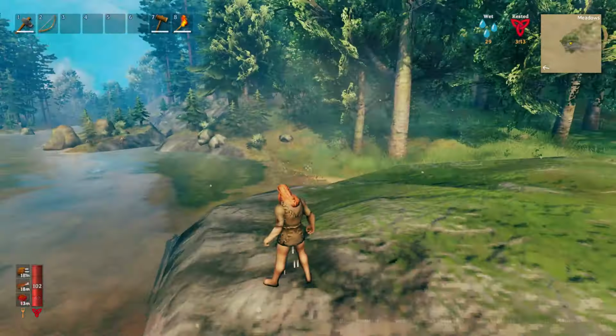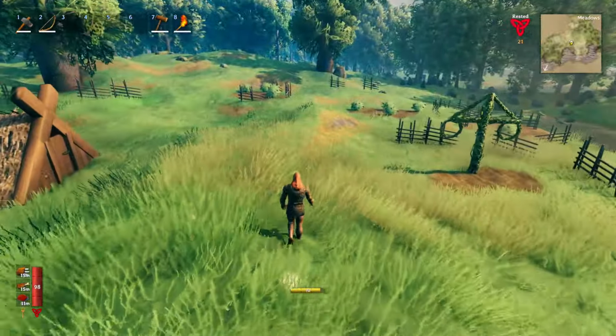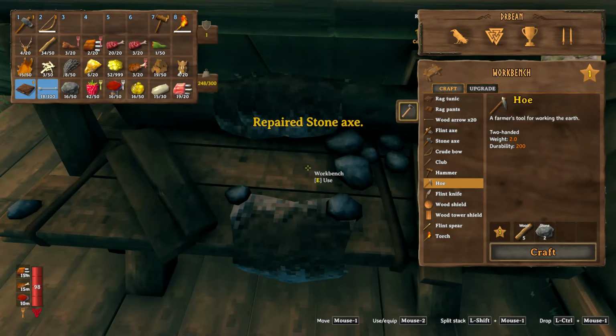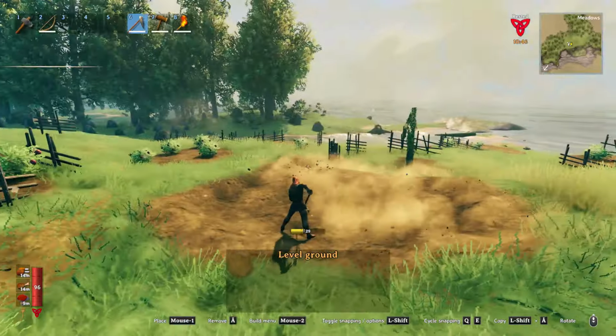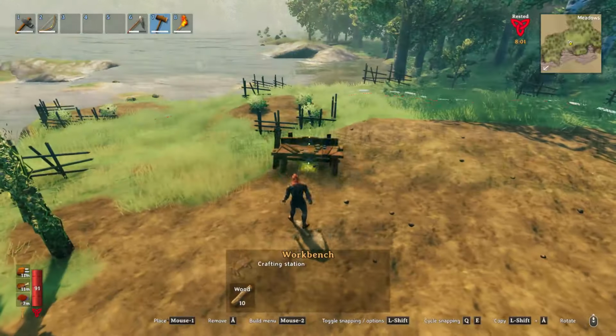I also found a place in a nearby area where there is some black forest, so I'll be able to build nearby. I did actually spend about 2 days running around to find this place. The reason I want to build here is because of this maypole. The maypole gives you extra boosts for your rested experience, which is really, really handy. So I've made a hole and I'm now leveling out the ground. I don't have a pickaxe yet, so it's going to be a little uneven, but that's okay.